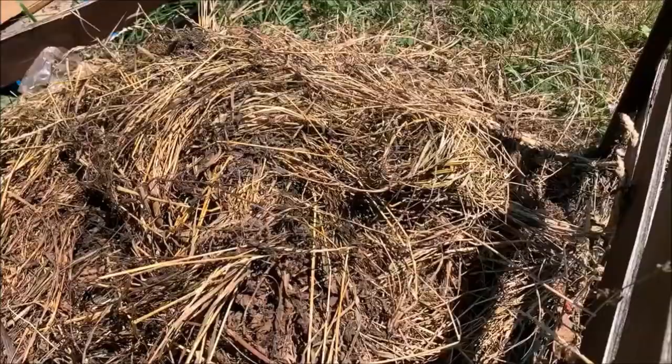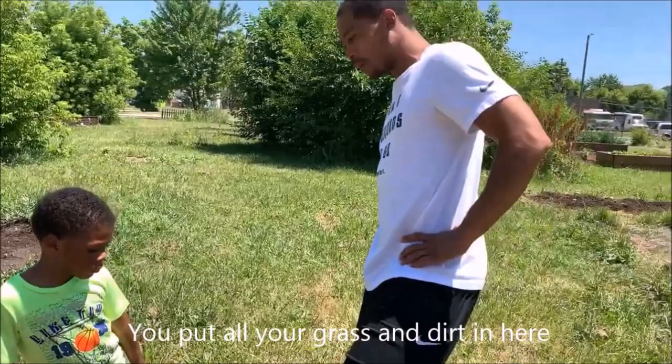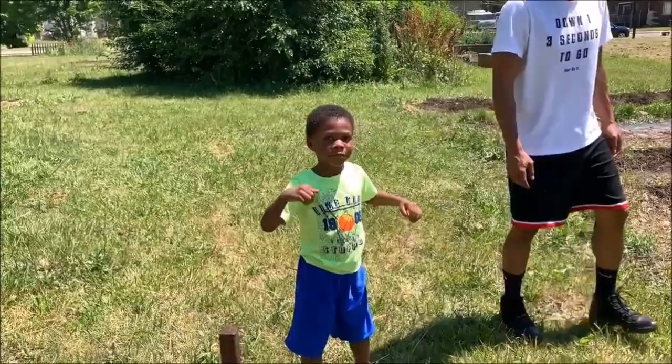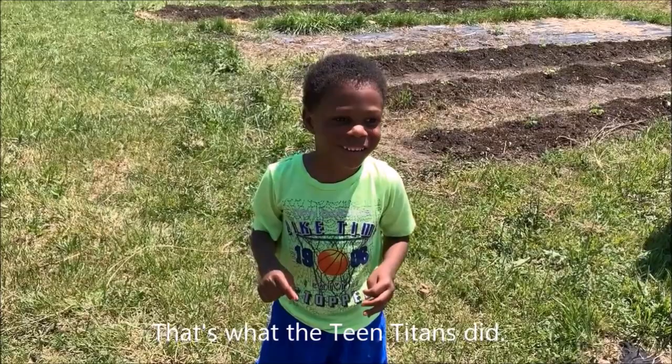It's just grass and dirt? It's called a compost bin. Yeah, you put all your grass and dirt in here to make good nutrients for the plants, so you can feed the plants, so they can get real big and strong, right? I'm super strong, right? Yeah. Oh my god! That's what the Teen Titans did. They were kissing their muscles so silly.